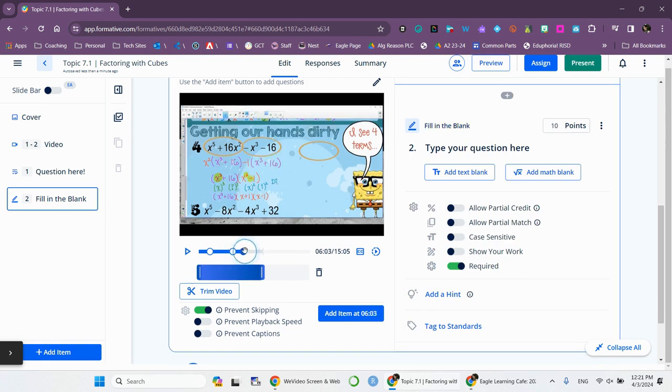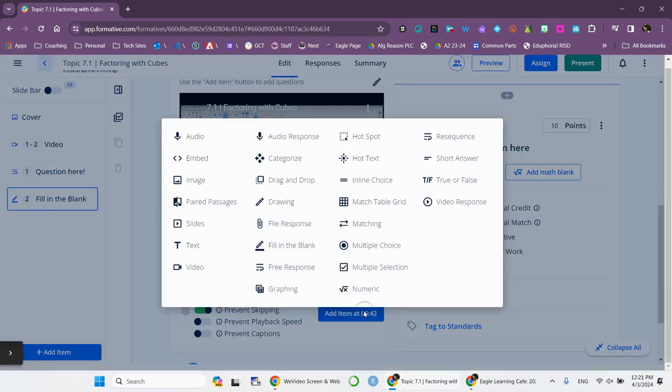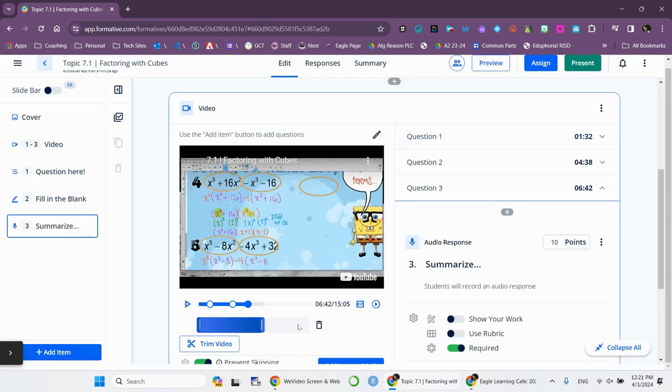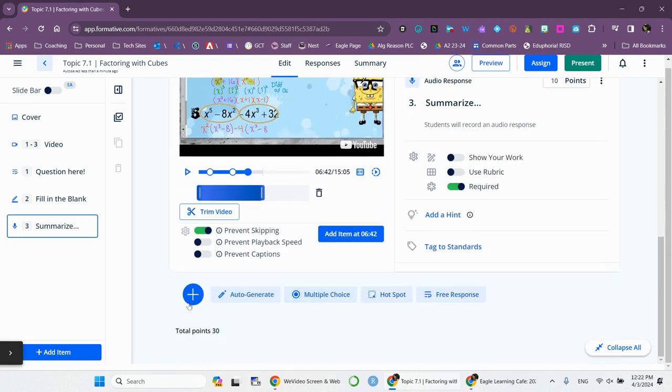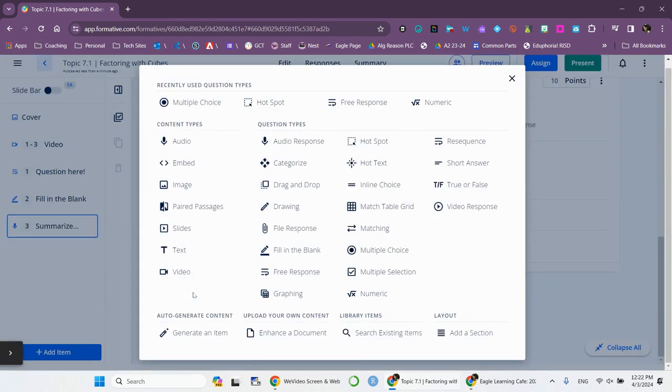So as I move this cursor, I can always add more and more questions as I need. So here I can see I've added 3 questions all throughout this particular video. From below, I can also continue adding more. So if there's maybe a video I want them to watch, but now I want them to do more with it, here I can upload a doc and have a couple questions here. I can add slides of content, additional text, images, any of these options I also have access to.